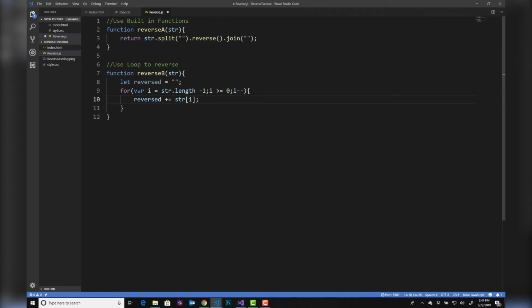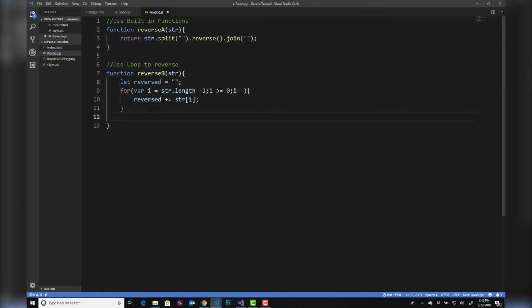So if you don't know this, a string is made up of individual characters. And this i right here is the position of each of those characters. It's taking the character out of the string at the position 9, 8, 7, 6, whatever the position is, and adding it to this string in reverse, because this number is coming down every time. If our string or word was 10 characters long, it would start at 10 minus 1, which would be 9. It would take the character in the 9th position, then the 8th one, 7th, until it reached 0. And when it reached 0, it would get out of the loop between these two brackets.